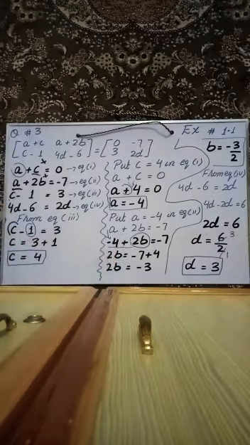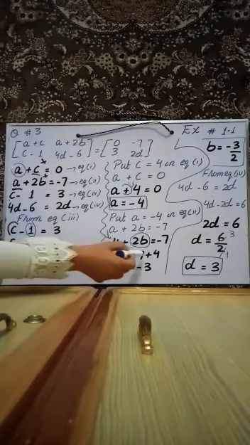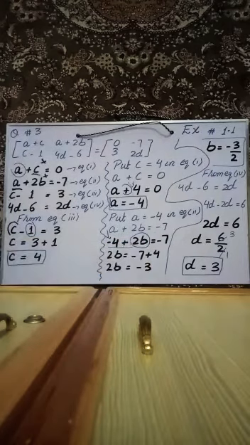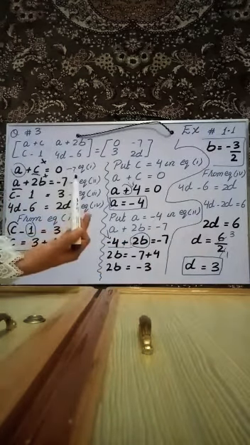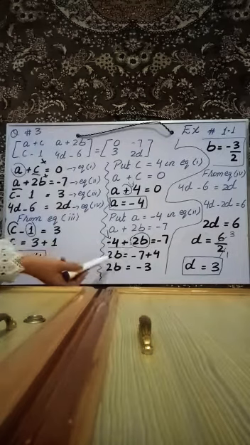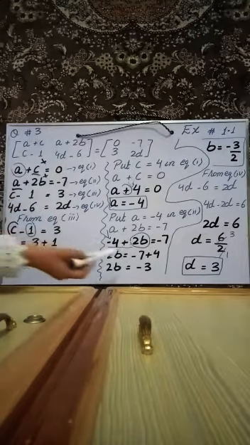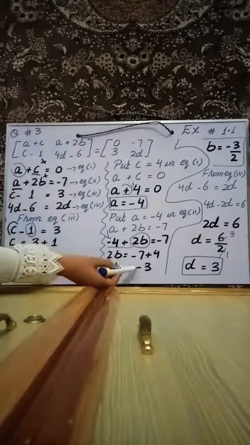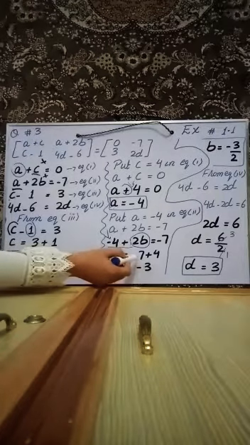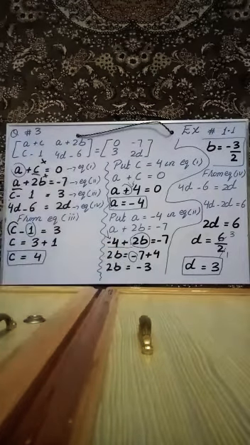So you don't need minus 4. Therefore, you will shift it to that side of the equation. It means numbers will be shifted to one side of the equation and unknown values to the other side. So minus 7 plus 4 will be minus 3, because the minus sign is with the greater number. So it will be minus 3.